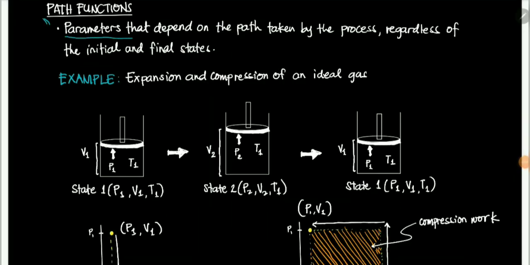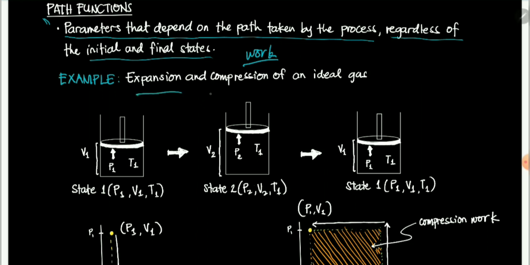Again, path functions are parameters that depend on the path taken by the process regardless of the initial and the final states. So, as an example, we have yung work. Okay? So, work is a path function. So, paano natin ma-illustrate na path function siya? So, we let a certain ideal gas expand and then compress inside the container.